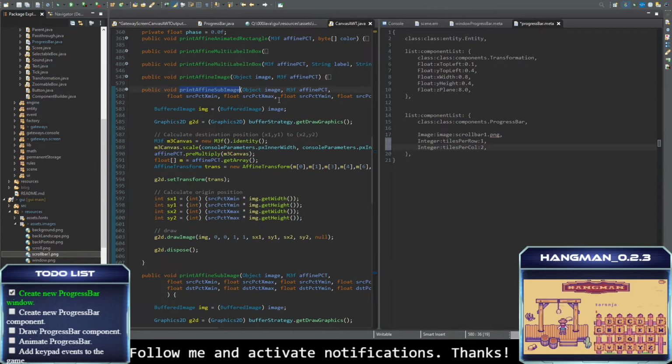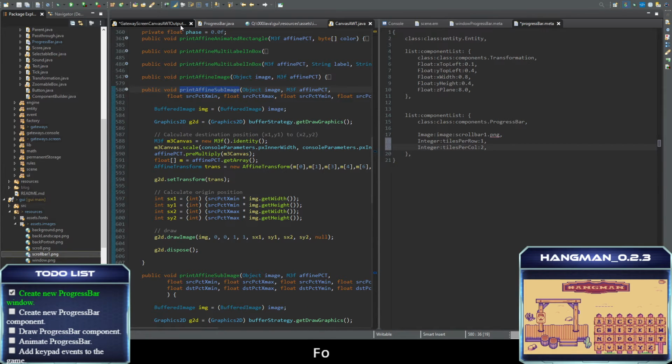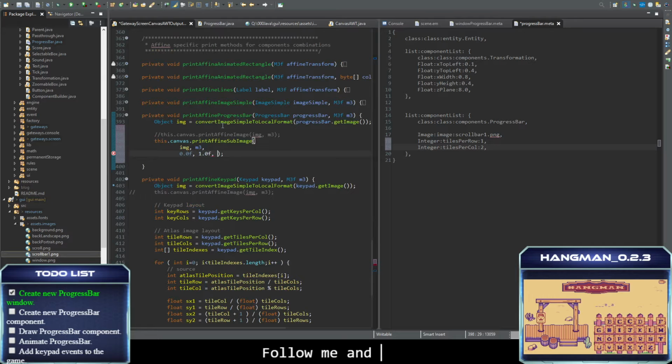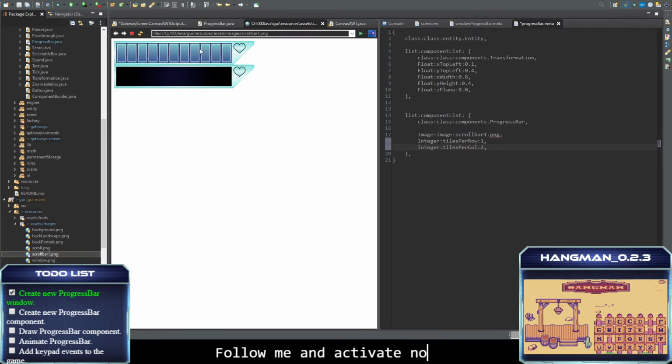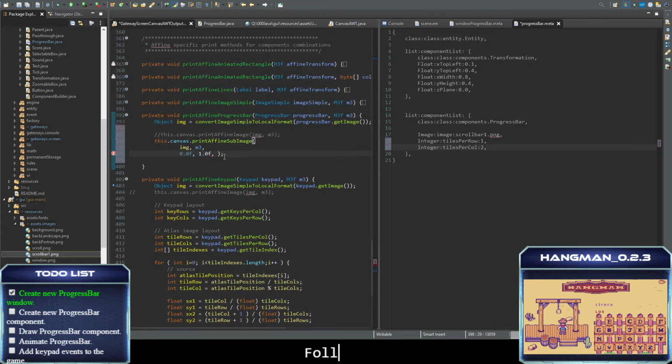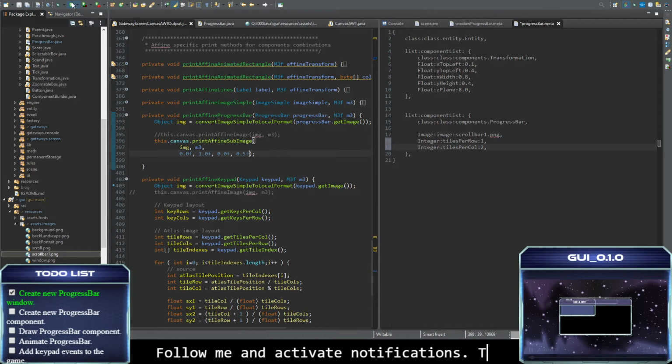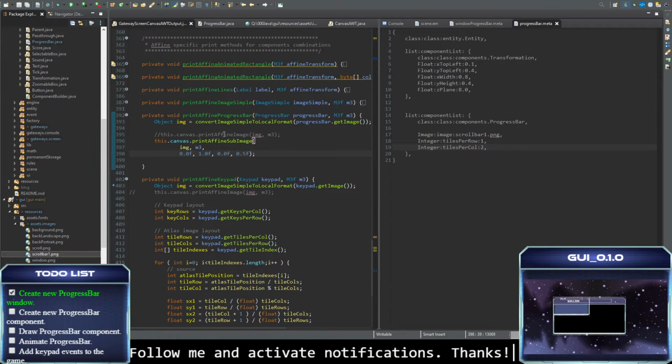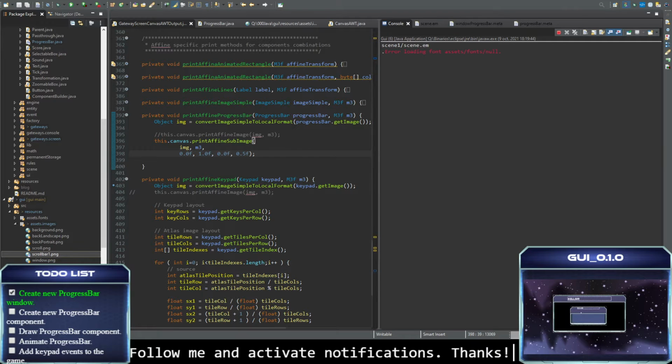For the y coordinate, as we have two pictures, if we want to draw the first one, it will be between 0 and 0.5. If we want to draw the second one, it will be between 0.5 and 1. So let's draw the first one. This code must draw only one of the two progress bars.